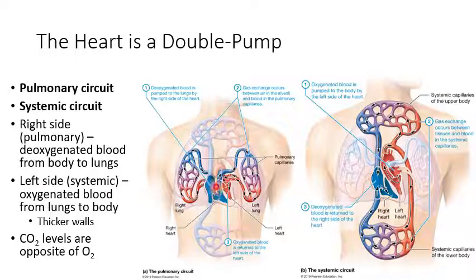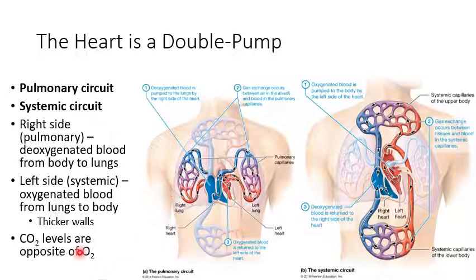So on the right side of the heart, you have blood entering the heart from the body into the right atrium. It goes into the right ventricle. It leaves into the pulmonary arteries. Well, first the pulmonary trunk, then that splits to the left and right pulmonary arteries. Then the blood is going to travel into the lungs, through the capillary beds in the lungs. It picks up the oxygen there. It leaves the lungs as oxygenated blood, and that enters the heart on the left side. So that's the pulmonary circuit.